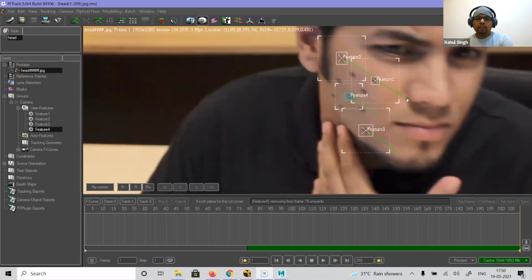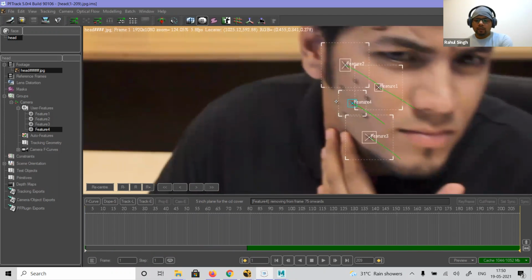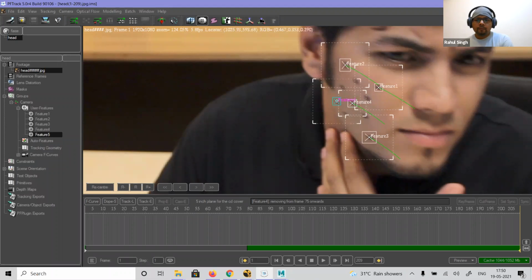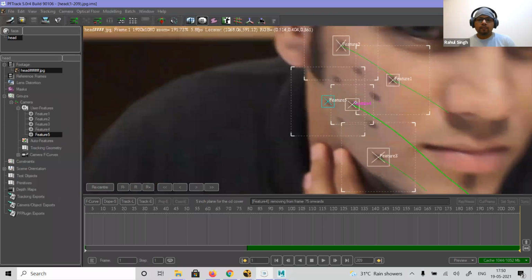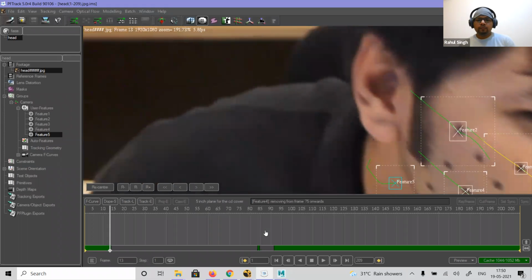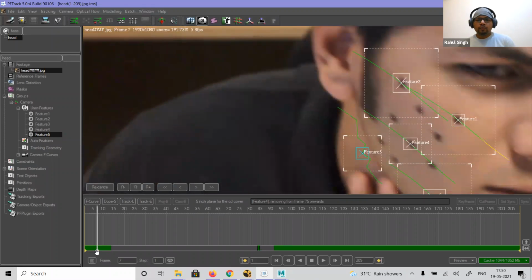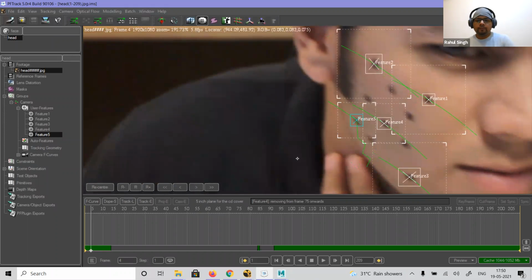Okay, and one more last point I'll add here, this corner. Let me get this smaller. Too much motion blur is there.